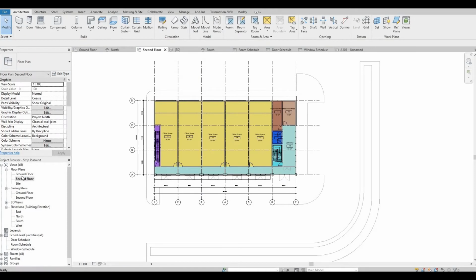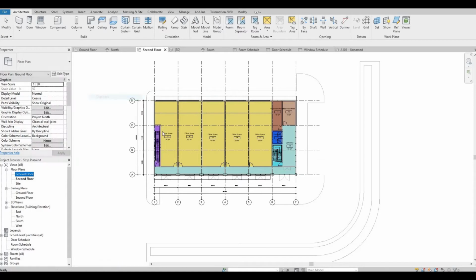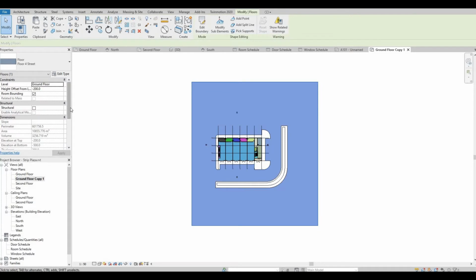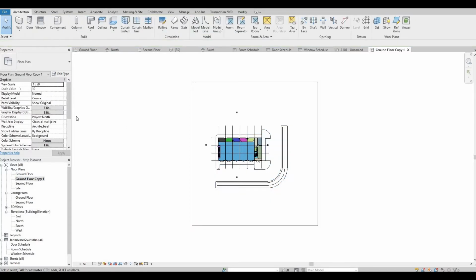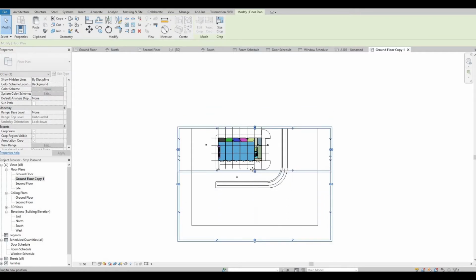Something like that. What you have to do is you have to duplicate and check crop view. Fix it like this.